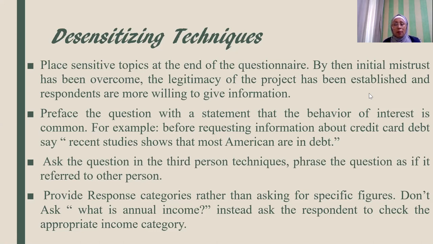Like when we were talking about projective techniques, asking in the third person, we can take the same technique we talked about before in projective techniques and rephrase our question inside the survey in the third person to give him again a kind of assurance. I'm talking about another person, and I'm sure that his answer is actually him projecting his own feelings and his own answer onto this person. He won't feel shame or shyness or fear to tell his answer, because psychologically, I'm not asking about him, I'm asking about another one, but actually he's projecting his feelings and answers onto this person, okay?